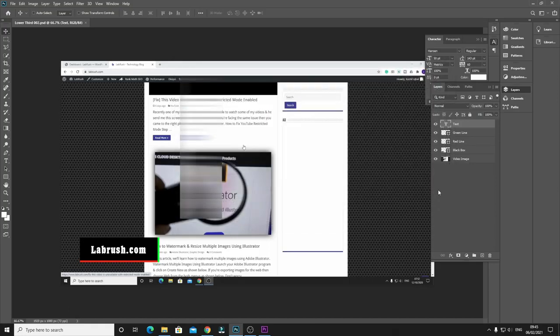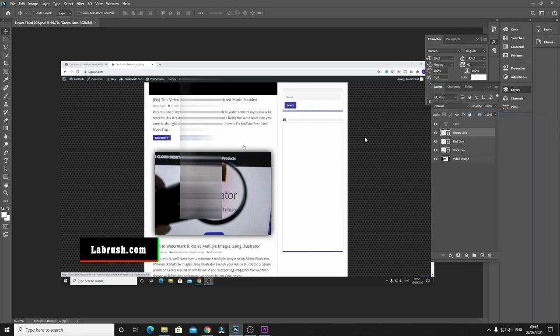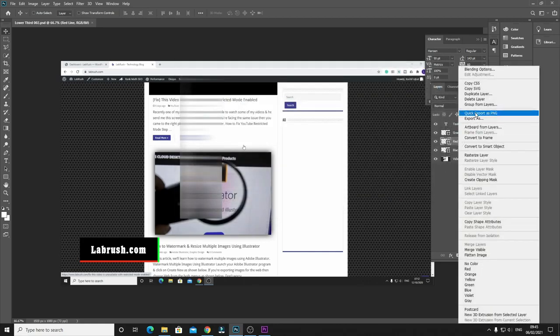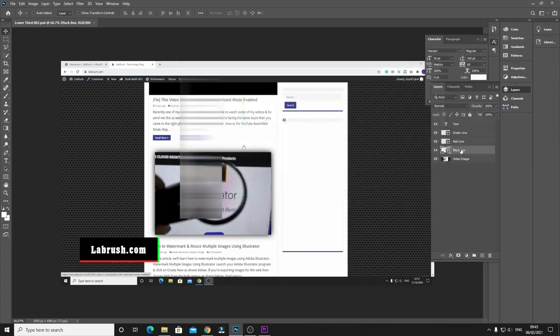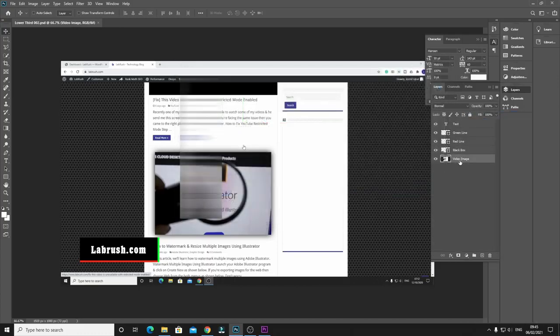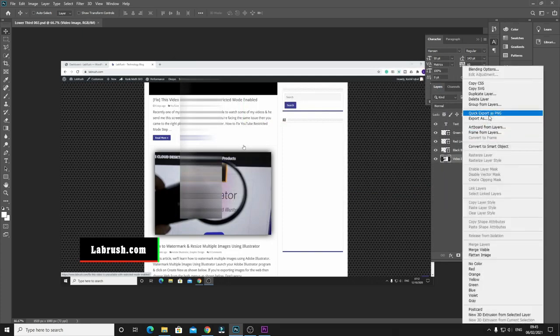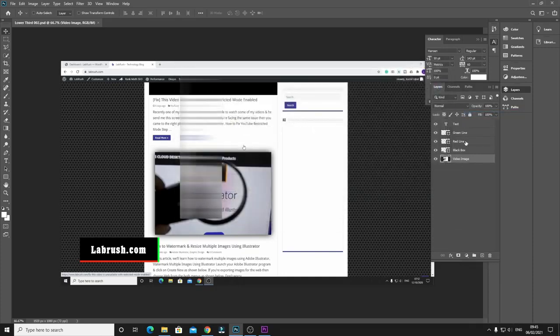So export this one here, and then click on this one, quick export as PNG, save, then right click, quick export, save, right click, quick export as PNG, black box. The name in the layer will be generated automatically. Then quick export as PNG for the background, I mean the video image. Okay, so all these layers have been exported.